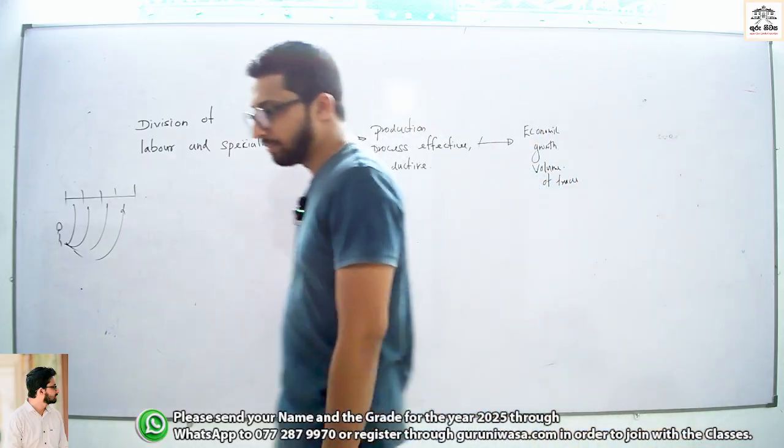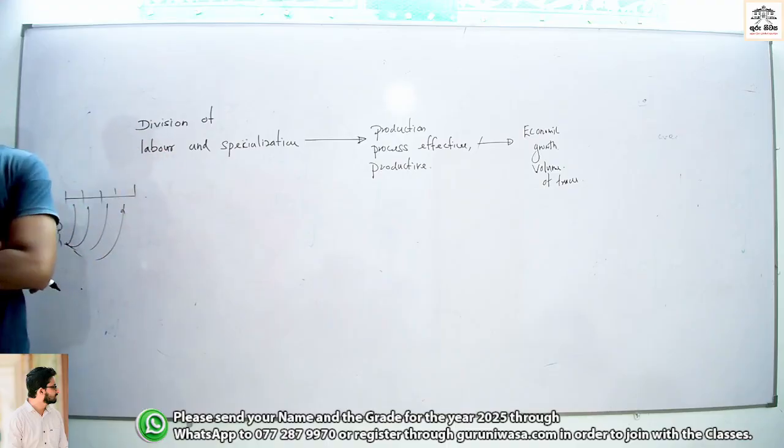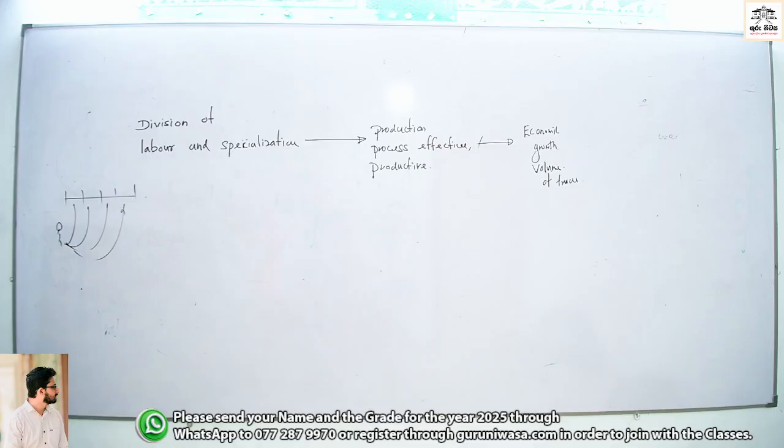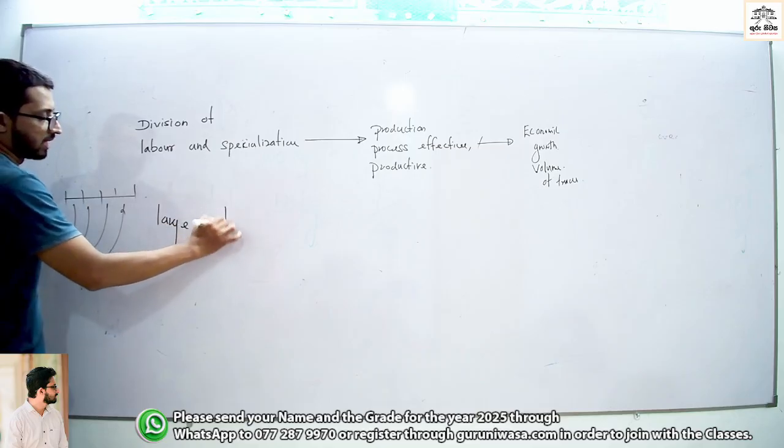What I explained is division of labor and specialization. It's a good concept. If we introduce this concept into a production process, we can increase productivity. But my next question: can we apply this division of labor technique to a very small scale firm where 5 or 6 workers work? Yes or no? Is it productive? No, it's not productive. Remember, this division of labor concept can be applied to large scale firms. This works only for large scale firms.